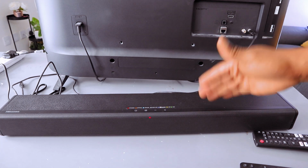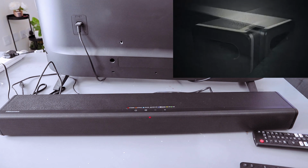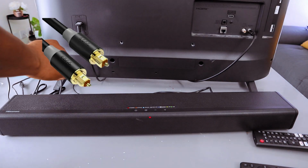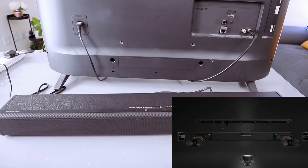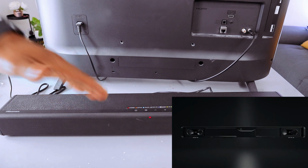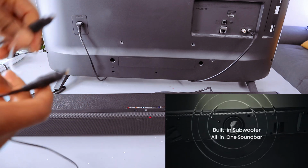Hey guys, this is Hisense Soundbar HS214. I'm going to show you how to connect this soundbar to your TV using optical cable. Optical cable is not included in the packaging. HDMI cable is included, but you can connect this soundbar to your TV via Bluetooth, optical cable and HDMI. So I want to show you how to connect this with optical cable.